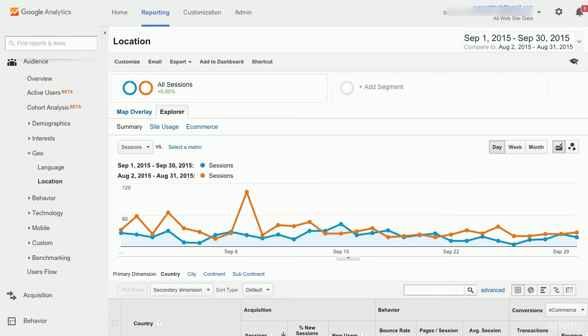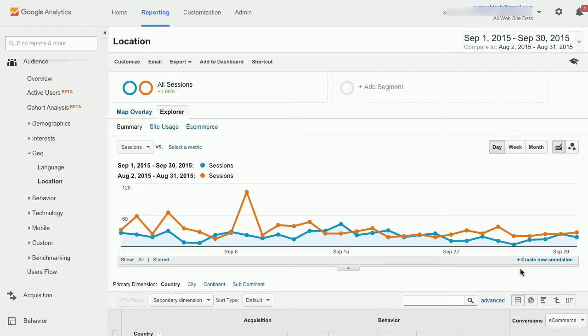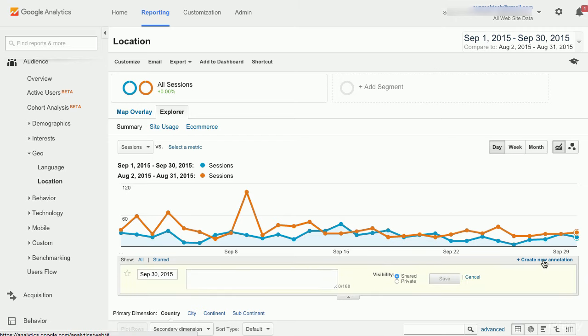Beneath the graph is a little tag with a down arrow. When we click on it, it opens our annotations panel. And on the right-hand side is a link that allows us to create new annotations. I'll click on it. The date has been pre-selected, but we can choose our own by clicking on it. And I'll choose a date. And then we would add in our note. And so I'll write in, this is just an example since that's all this is. And then we can choose whether or not we want to keep this private, meaning only I can see it, or make it shared so that everyone who I've given permission to see this report can also view the annotation. I'll keep it private. And then we click Save.